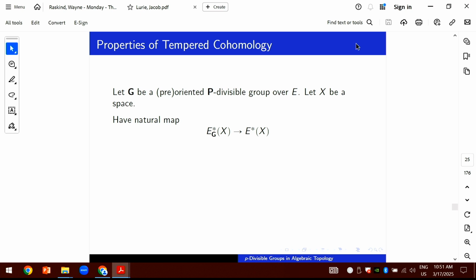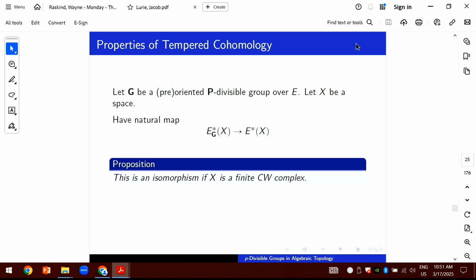So there's always a map like this, and if X is something like a finite CW complex, for example a compact manifold or a finite simplicial complex, this map is always an isomorphism. So this definition buys you nothing if you're interested in spaces satisfying a finiteness condition like this. The proof is essentially a simple application of a theorem of Haynes-Miller, who proved that there are no interesting maps from a classifying space of a finite group into a finite CW complex. All maps are null homotopic, so you might as well take the inverse limit, only allowing A to be the trivial group.